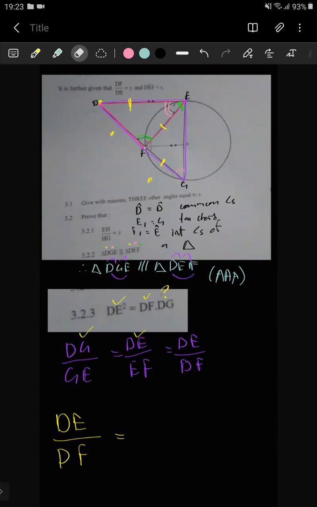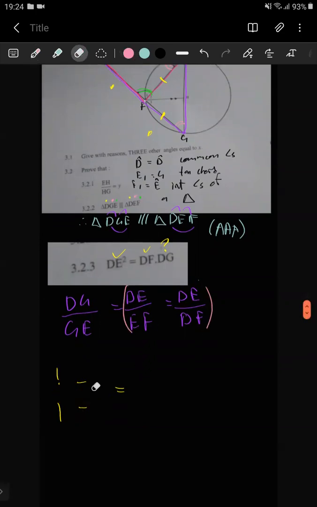Hey, it's difficult. Okay, what I'm trying to say is the DG here. There's a DG somewhere, fine. But then the GE, it looks like the GE is going to cause us problems because it's just a random line. There's a GE here, but there's no GE anywhere else. And it's going to be difficult for us to write any of these in terms of a GE. So let's go for these two and see what happens. Let me just rewrite them nicely.